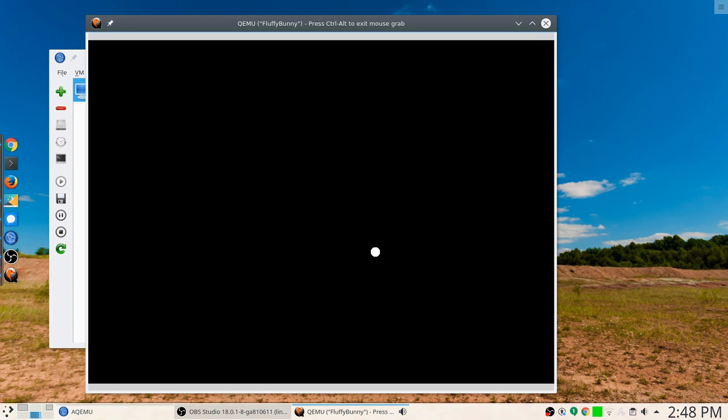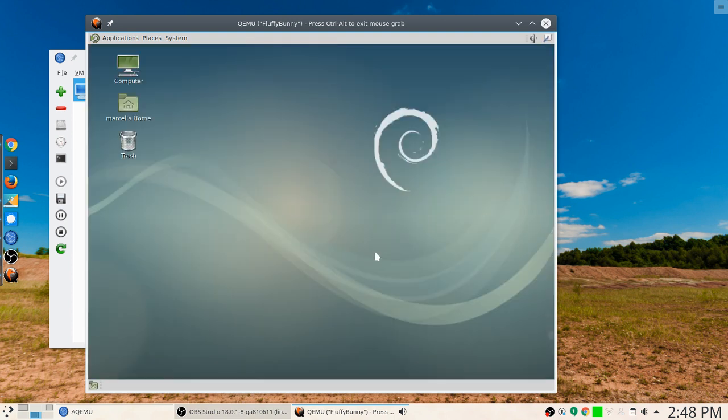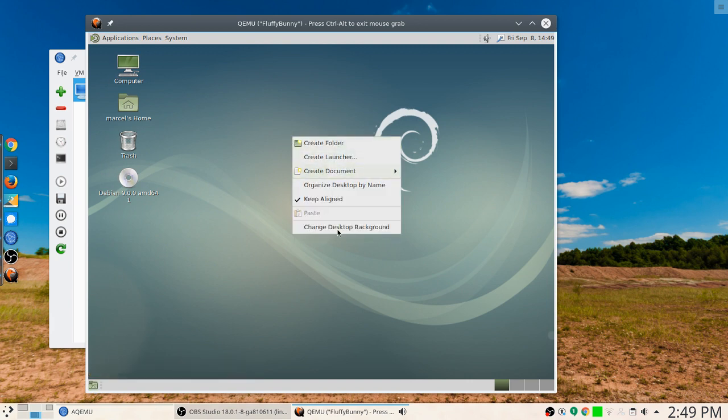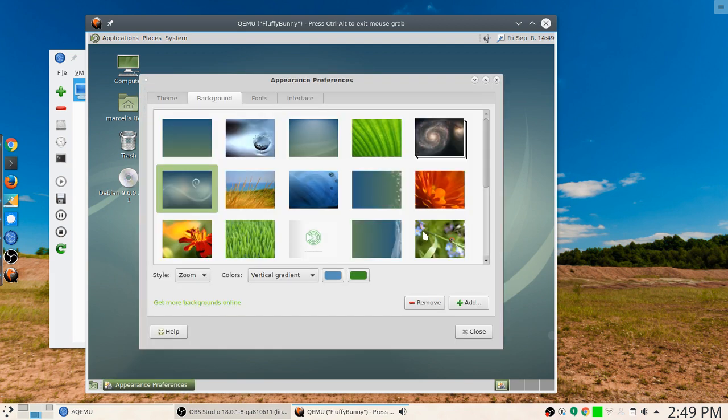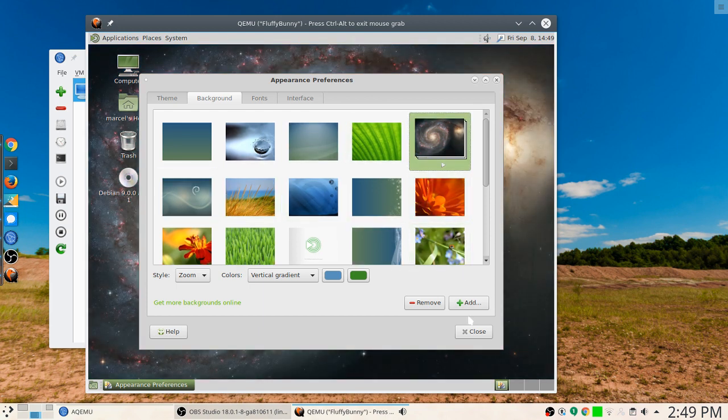And, bum-ba-de-bum. We are booting up into a completely different desktop environment. There we go. This is the Mate desktop. You remember the K that was down here, or the KDE start? It's gone. It's not there anymore. We've got some icons on the desktop, and you know how I feel about icons on the desktop. Let's change the desktop background. Not that there's anything wrong with the default Debian desktop environment. Oh, let's go space. Space, the final frontier.